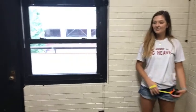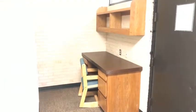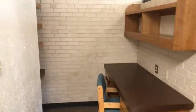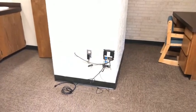Let's see, one more quick little show of that office desk area, which is kind of nice. And something I would suggest, if you're wanting to put a TV right here, you could always just bring in your own little shelving unit right here. So that would give you some more drawers if you needed that, and then you could put your TV on top. Oh yeah, because you got your TV hook up right there. Not a bad place to put a TV. Not at all. You can watch some good old Netflix at night.